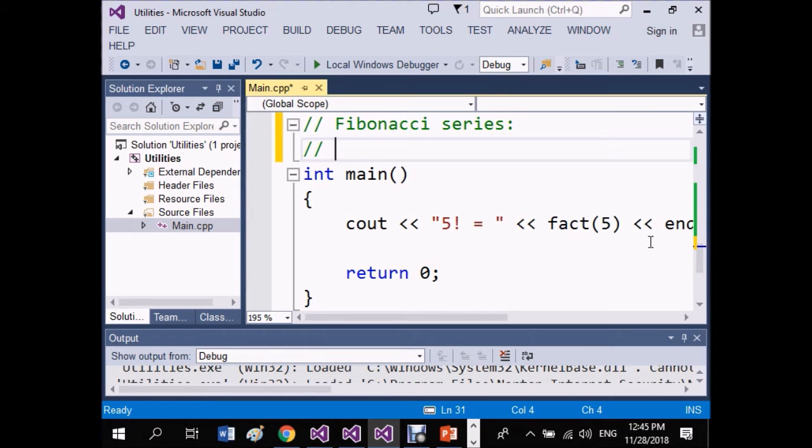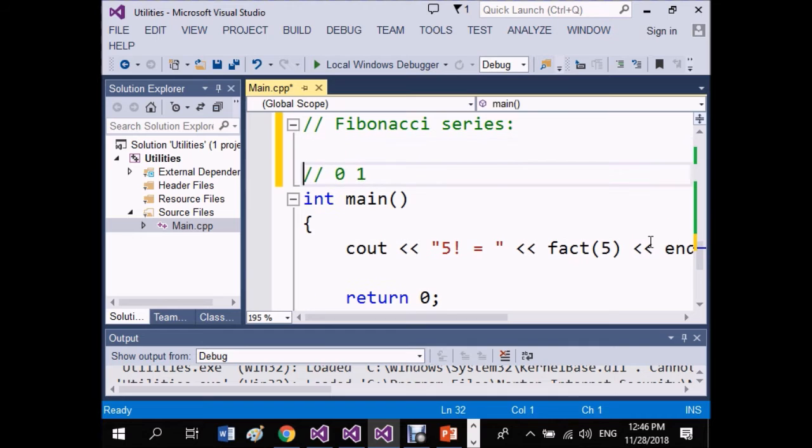So what is, for example, Fibo of, let's say, what are the series? First, I'll show you the series. The series starts with 0 first. It will be 0, the first. Then 1. In the Fibonacci series, the value of any Fibonacci number is the sum of the 2 previous numbers. So now we are at the 3rd number here. I'll show you the sequence here. So this is number 1. This is 2, 3, 4, 5.